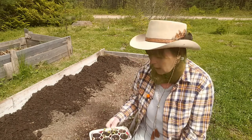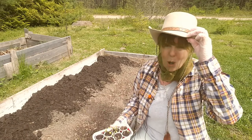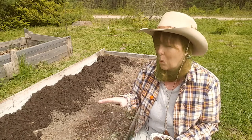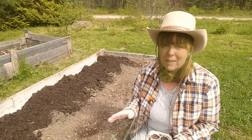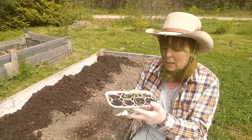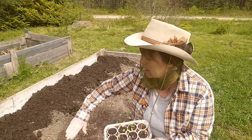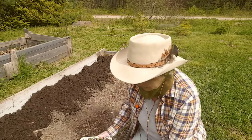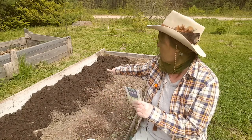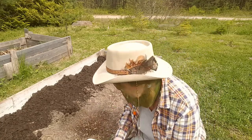So I've decided to choose turnips because turnips help to repel the harlequin beetle, which goes after raspberry plants. There are probably others that I could have chosen, for example, onions or garlic, because their strong odor repels pests, but I have a whole bed dedicated to onions and a whole bed dedicated to garlic, so I'm going to do turnip. And these are my turnip seedlings. They're quite leggy, so I've got my fingers crossed. I'm going to plant the seedlings here in the front of the bed, and then I've taken out my seeds of turnip, and I'm going to plant turnips all along there and hope for the best that they will survive.